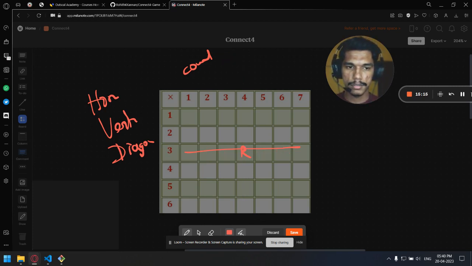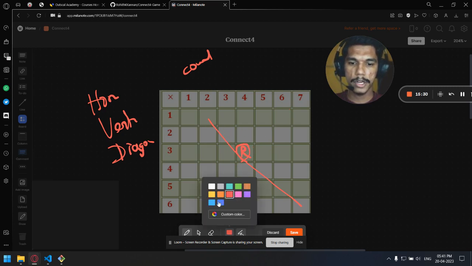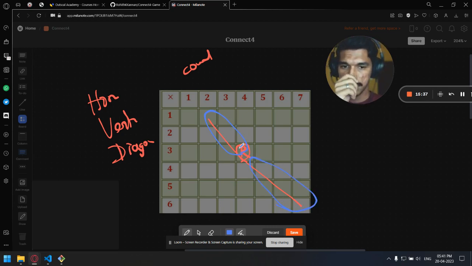Yeah, and for diagonal, what I've done is I've taken diagonal left and diagonal right, and for each diagonal I have separated them into two halves. So this is one half, upper half, and this lower half. What I'll do is I'll go in this way, so it's easier.